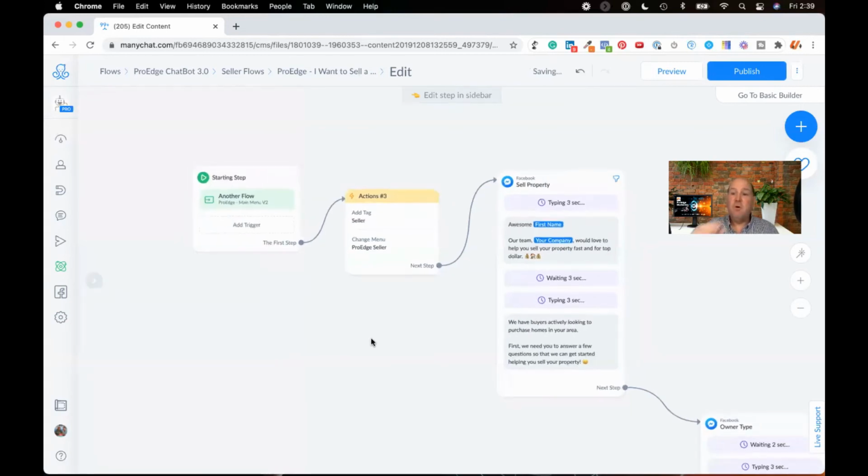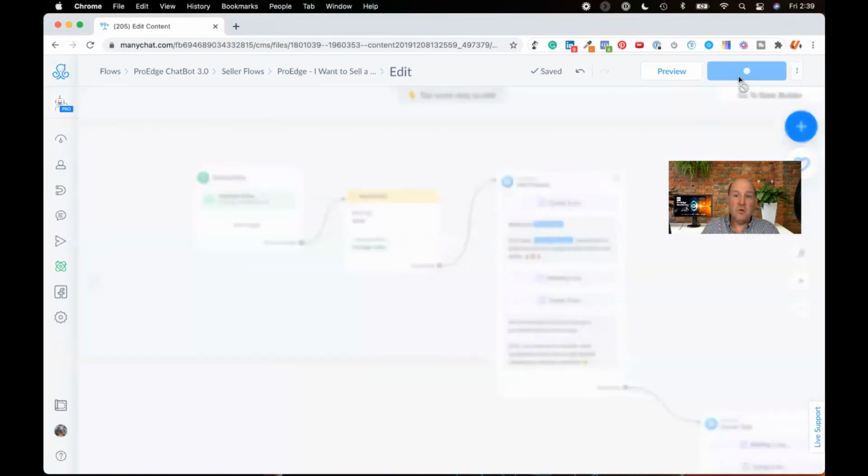So from this point forward, anytime they type in menu or they're in Messenger and they click the three dots to open the main menu, instead of having the default menu, they're now going to have a seller-specific menu that they can navigate on the main menu. How cool is that? Very, very great new feature from ManyChat that they provided us. I will show you one other way that you could do it.